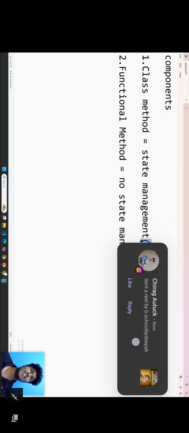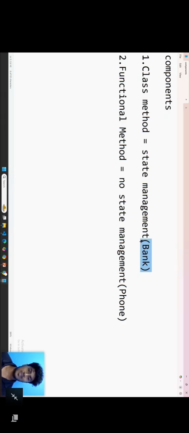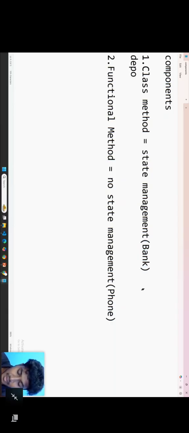Before 2015, let's imagine 2010 to 2015, everyone used the bank to deposit. Deposit means add button, and credit means it is going to be minus button.